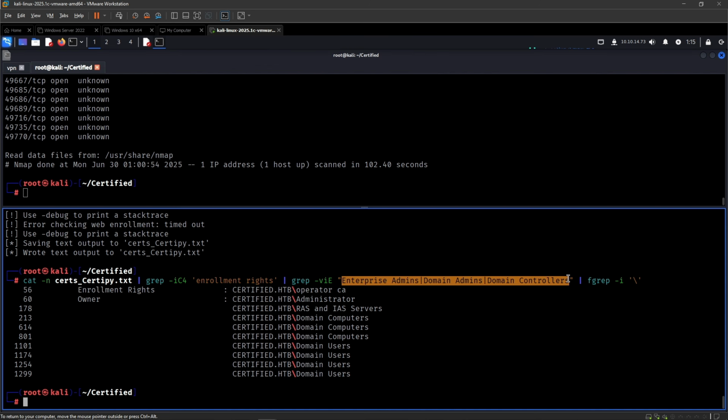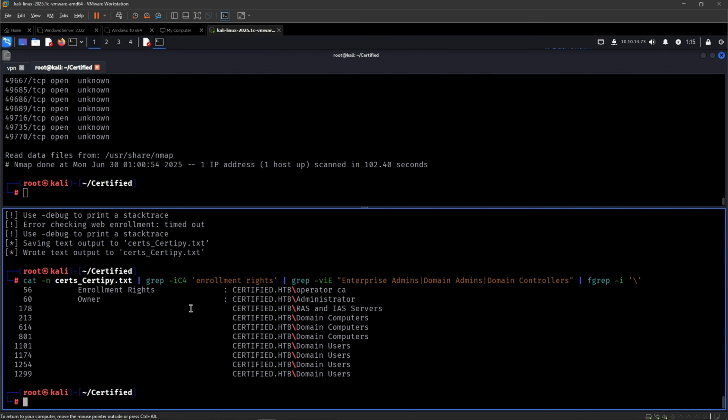And also, the reason why I'm excluding these is because these should be able to manipulate the template regardless, so it doesn't really change anything. It wouldn't be a vulnerability, right? So it's pretty much calling like the vulnerability that root can read the root file, right? It's not a vulnerability. They're supposed to have these rights, but this is not a default Windows object, so it's either a user or a group.